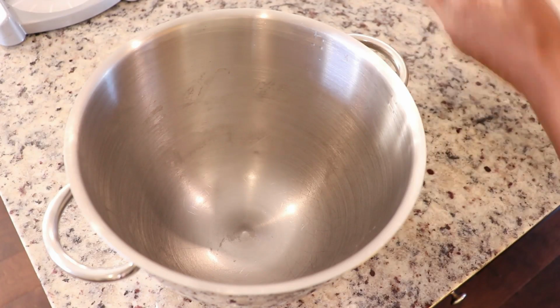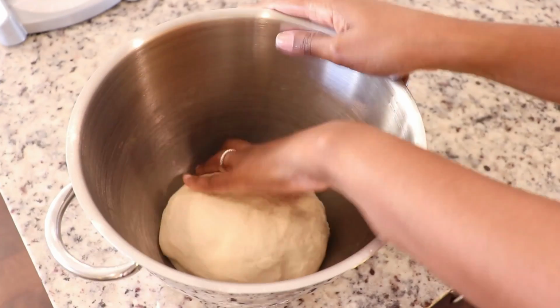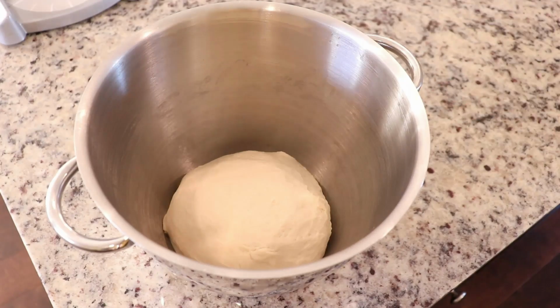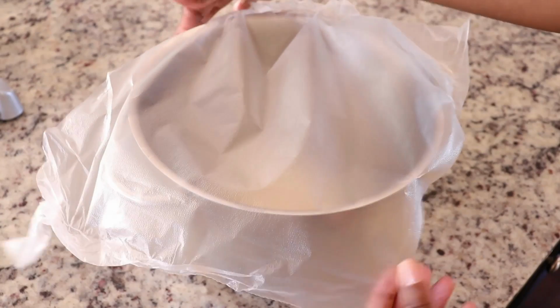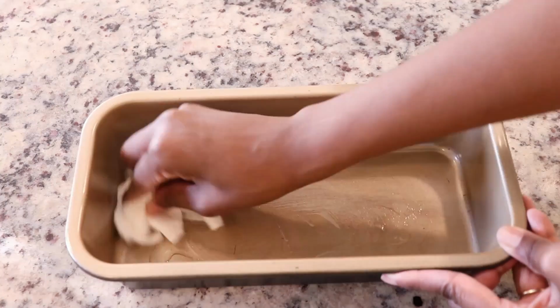Next, I'm going to place it into that same bowl, but I did grease it a little bit with some oil, and I'm just going to cover it and let it rise in a warm place, preferably next to the stove. And this rises for about 45 minutes, just until it doubles in size.